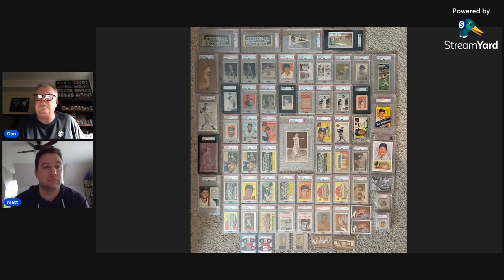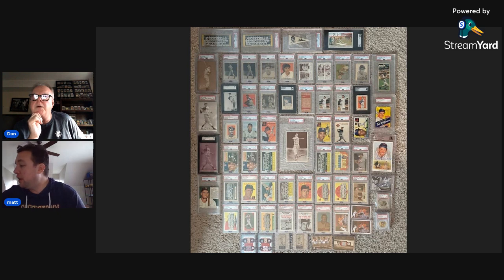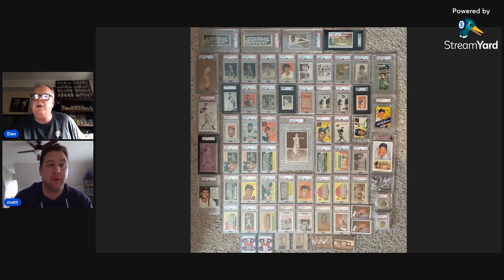And then I guess you've got the double play cards there. Yeah, the two of them. One's with Cronin, I think it is. Yeah, he has one with Cronin. And the other one is the batting one. I don't know who the other player is on that. It's Cronin's, the batting one, and Jim Tabor is the other one. Okay.